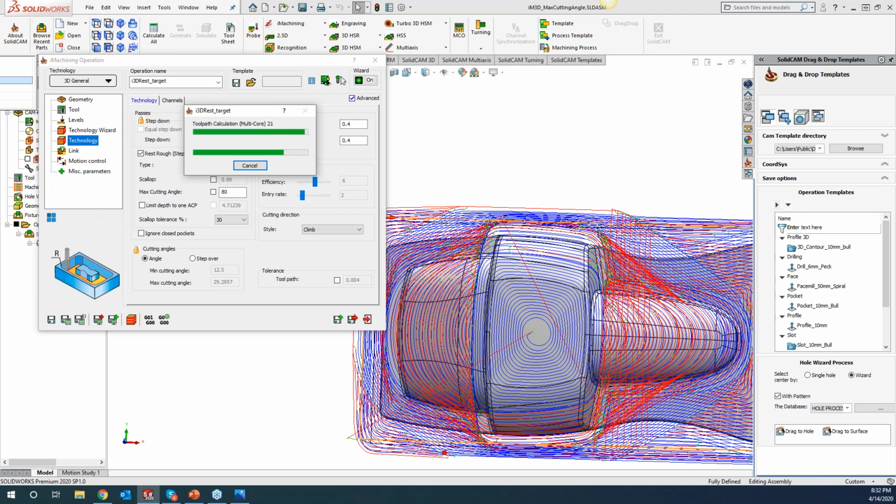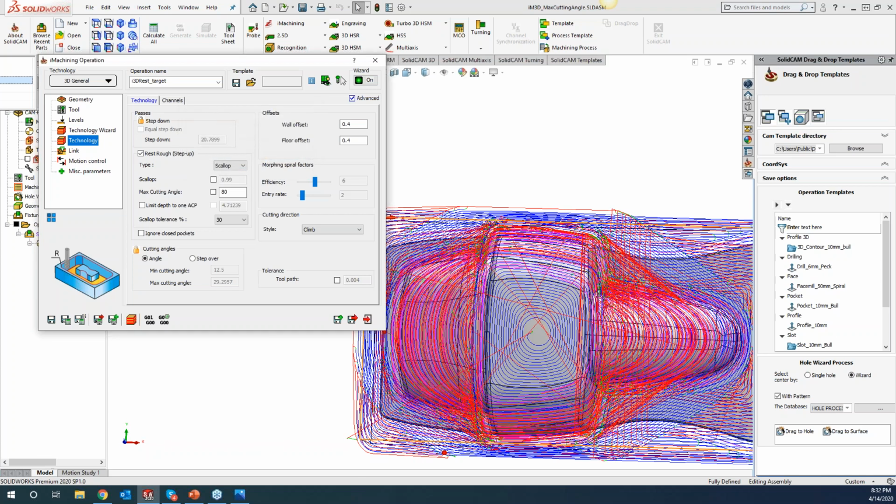Now, correct me if I'm wrong here, Kevin, but on the rest rough step up, setting that max cutting angle, that's going to increase the cutting angle as the axial depth of cut goes down? Correct. Okay. So with each higher step up, iMachining automatically increases the cutting angle as the axial depth of cut gets smaller. So now anytime that you're running a harder material, it's going to be at 45 and you can change that value, or any softer material.